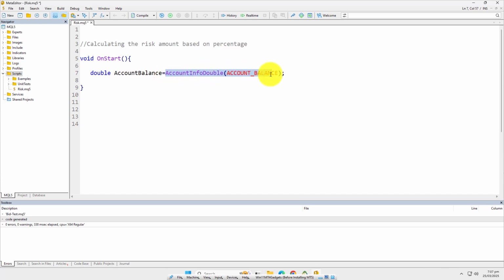So this function will return the current account balance of your account, save it into a new variable of double type named account balance. So remember again, a variable is a named container.